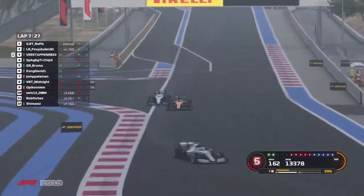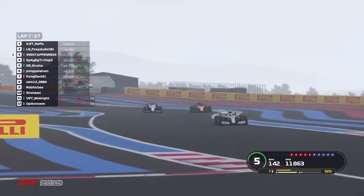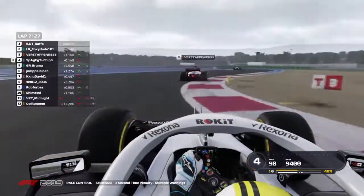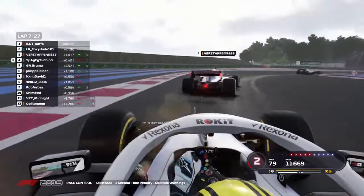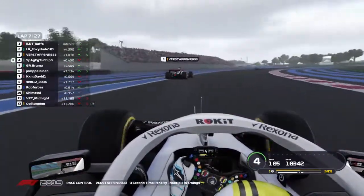Turn 1 even. Can he get the overtake? In fact, he's got it before the braking zone's even begun, as Spag's nearly gone into the back. As Rafa's got a 3-second time penalty, Spag might be able to get Verstappen on the exit of turn 2. They're going to be side by side. But Verstappen has got the speed along the straight, and he's managed to defend from the Williams for now. Although I'm not sure how quickly Spag's going to let that one go, and I'm sure he's going to be wanting to catch up soon enough.